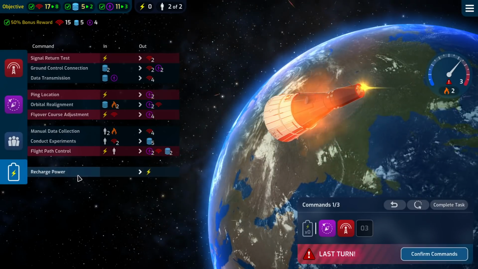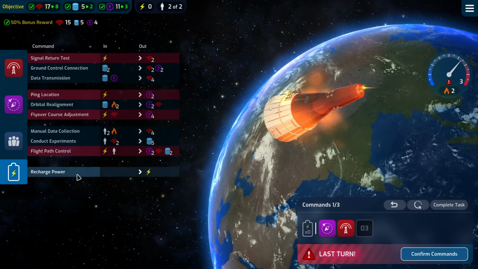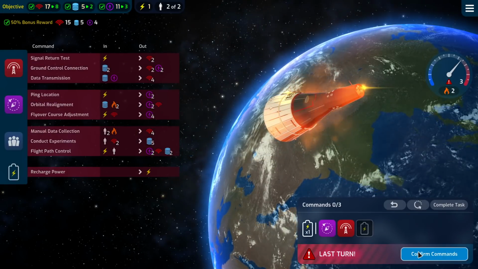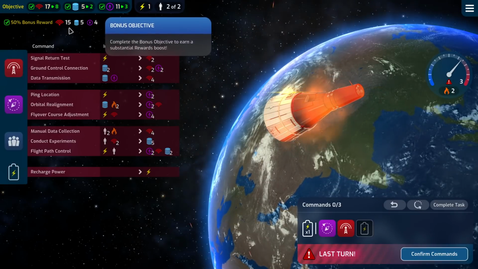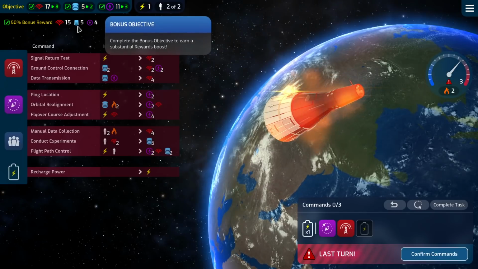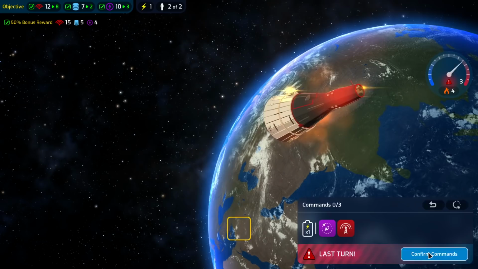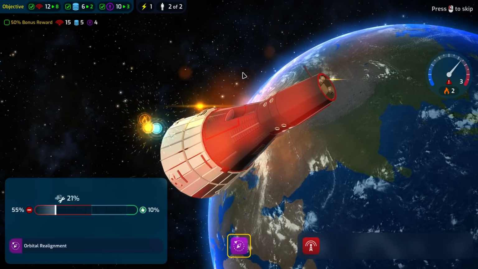I think I'm going to recharge power here to give us a reroll. I could do the manual data collection to eliminate more heat, but we might need the reroll. Because we are going to end up with... Okay, we're going to end up with 2 extra red and lots of purple. The only thing we have to make sure doesn't happen is we can't lose any blue. We're on the limit for blue. So our 1 reroll will go to make sure our blue's okay.